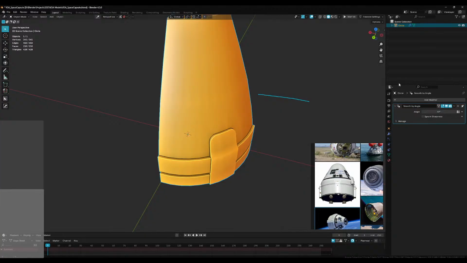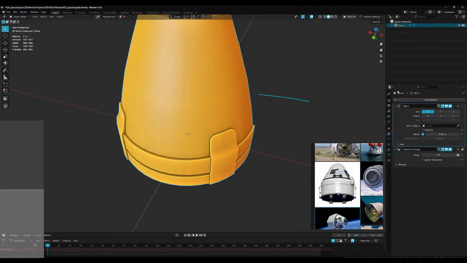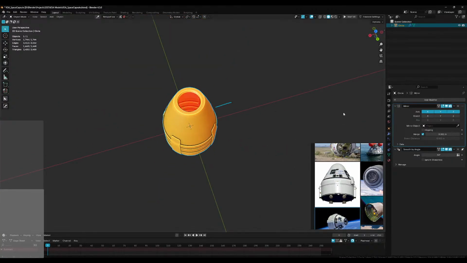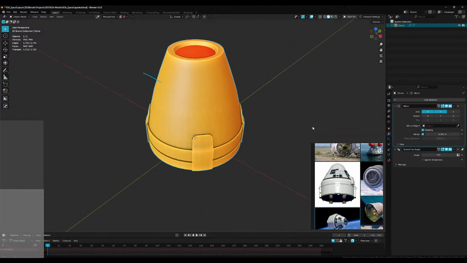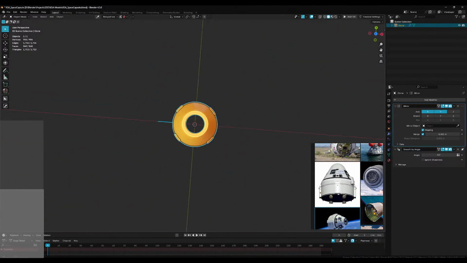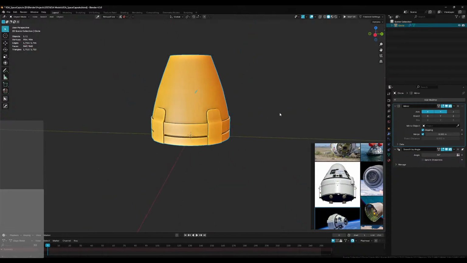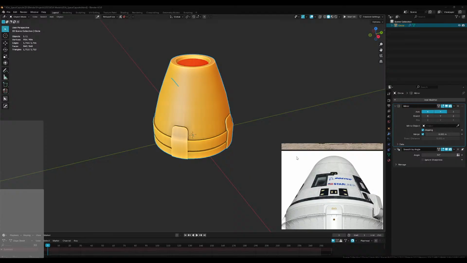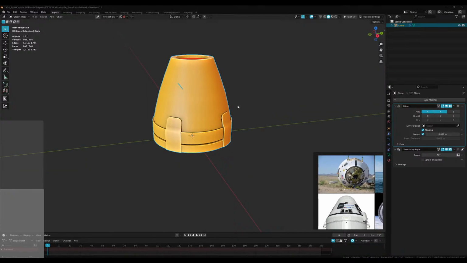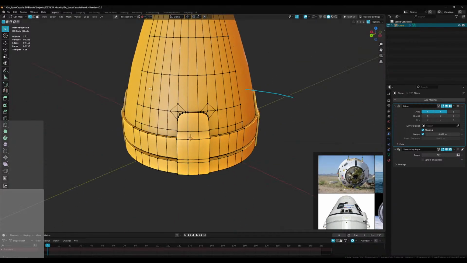Let me grab a mirror modifier. Look at that. Oh, that looks pretty good. I like that. That looks very nice. We'll deal with the windows in a bit.